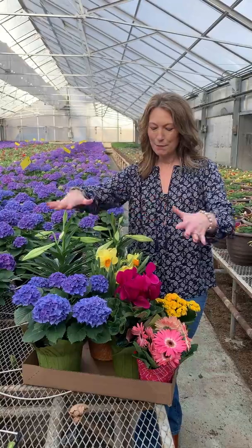We have a new item that we want to show you that we've got just in time for spring right now. Bringing this to you, it is a mixed box of blooming beautiness. This is Easter in a box that you can use to get to your customers just like this, everything right in a box. This is all they need to make their home gorgeous for the holidays, to bring spring into their home, bring a little bit of blooming beauty into their home.